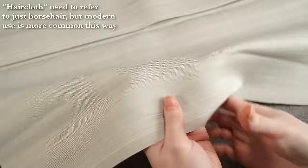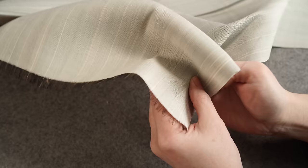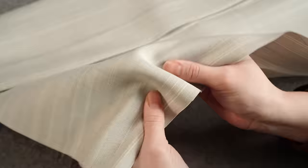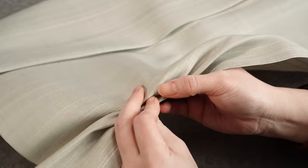What I do not want you to go use is hair cloth, or for that matter, horsehair. So those are two different fabrics that I very often see used in tailoring. Horsehair was used historically in tailoring very commonly. It has horsehair running one way and then usually a cotton running the other way. So it is very stiff in one direction and completely crumples in the other, meaning that it does not offer stability. What it does offer is spring.